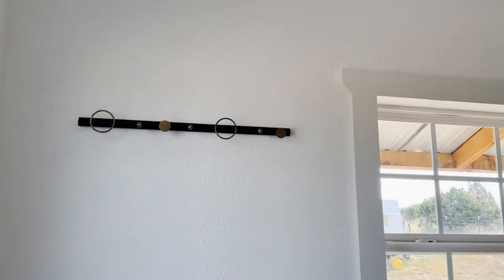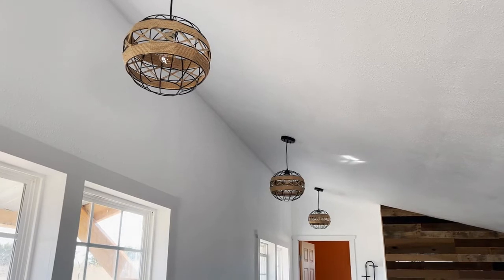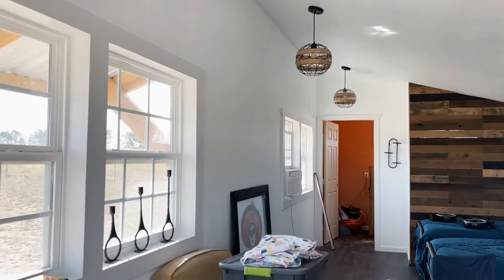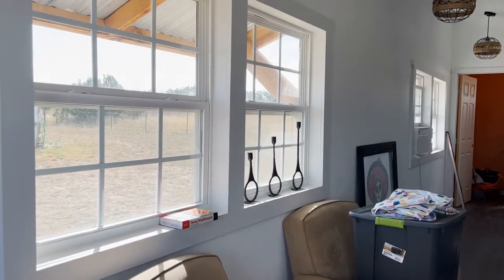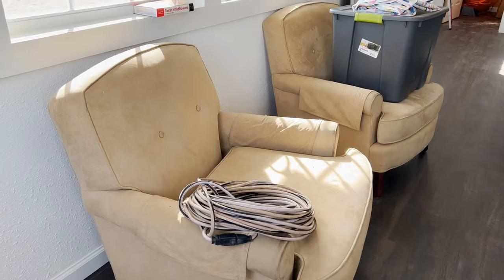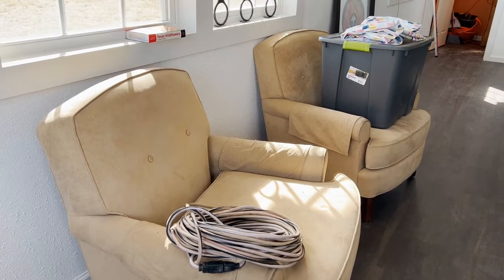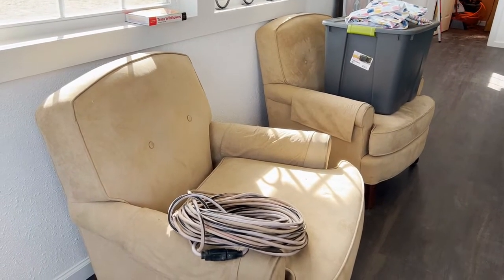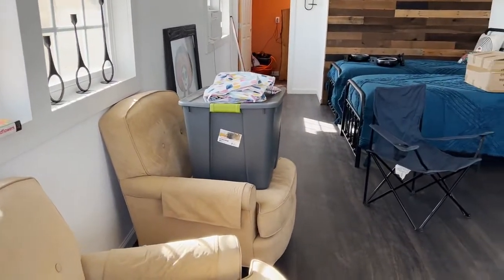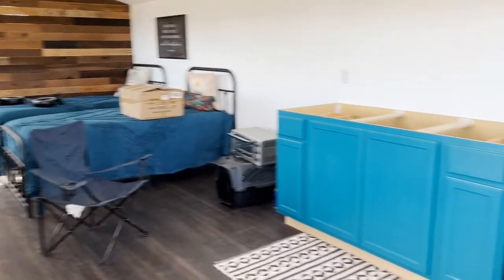I've got a little bit of decor up. I love shopping on Holistic Habitat. These are from Wayfair and were one of the first purchases I made, and they just turned out to be the perfect lighting for this space. There's another Holistic Habitat purchase, those candle holders. These are chairs that we have had forever. I think they're from Ashley, and they have held up. The neutral color means they never go out of style. They're microfiber, so they're easy to clean. So we just stuck these in here for now. I'd like to get a sleeper sofa eventually so that this could hold more than 2 people. But for now, that works.